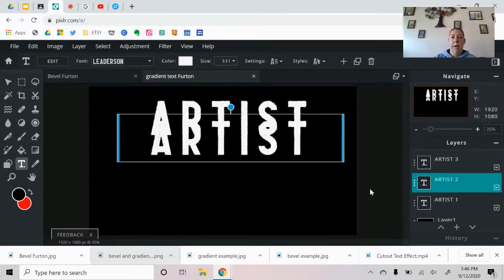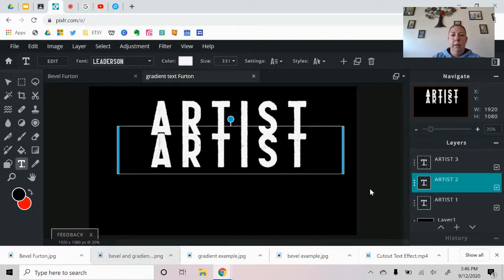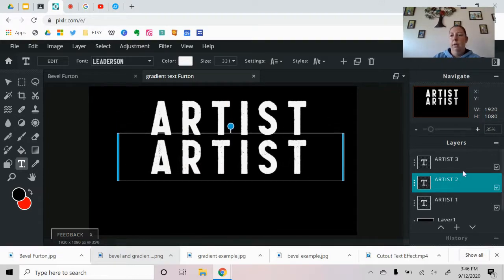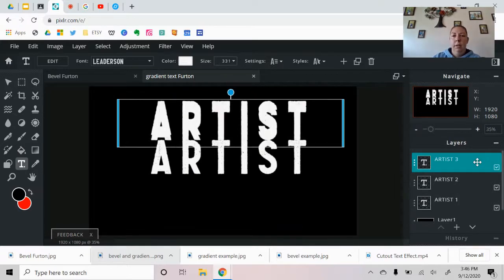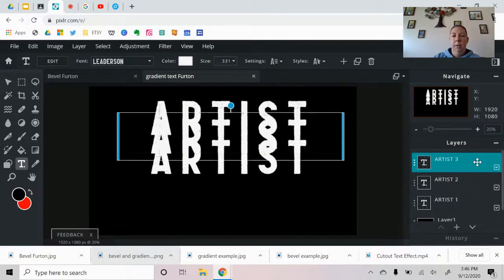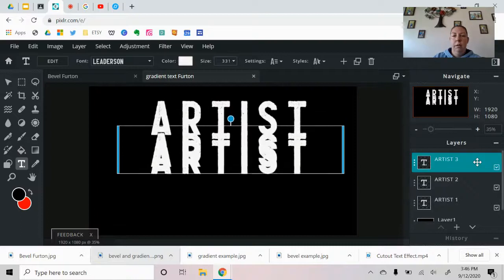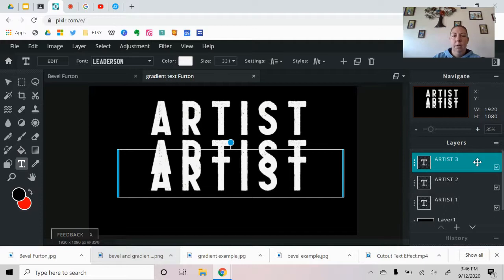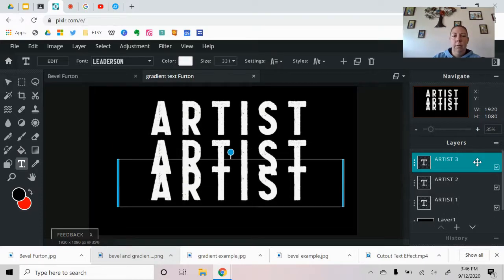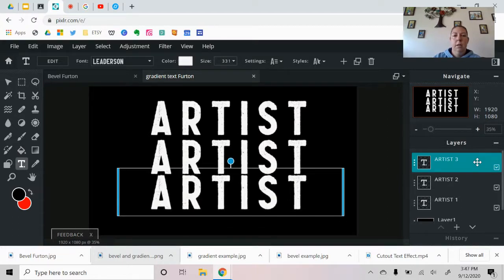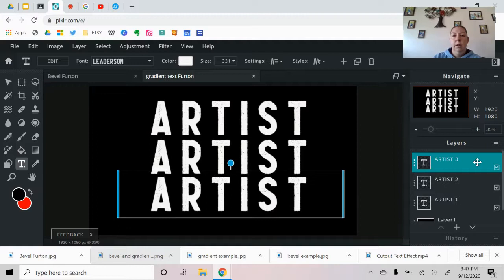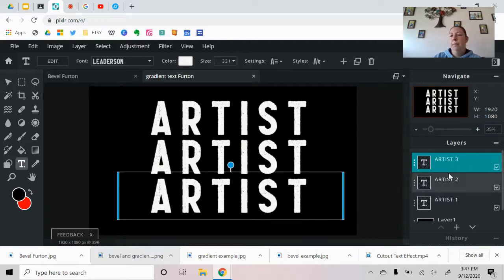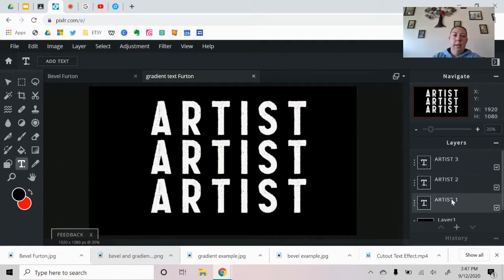is right here. I'm using my arrow keys to move my layer down. You can use your mouse if you want. And layer 3 is right here. I'm moving it down, just using my arrow keys. It's a little slower, but keeps it all lined up. And that's what I'm going for right now. Almost there. Keep going. A little more. Cool. That looks good.